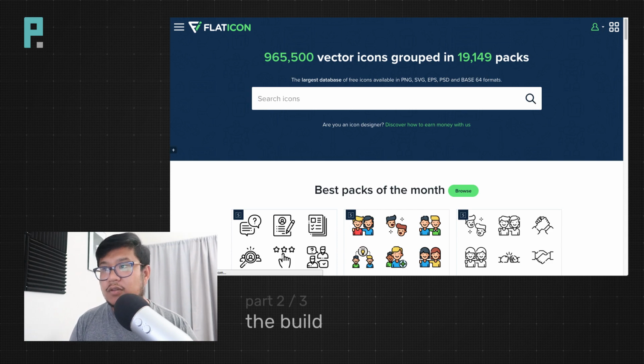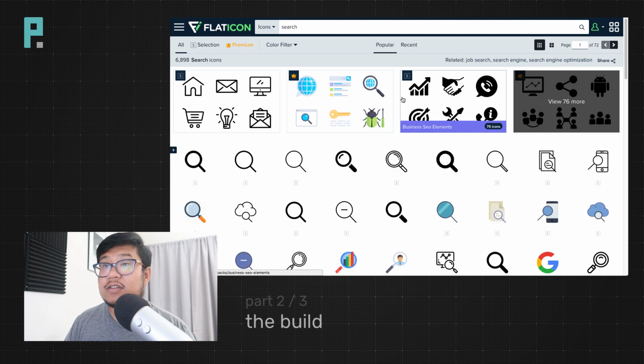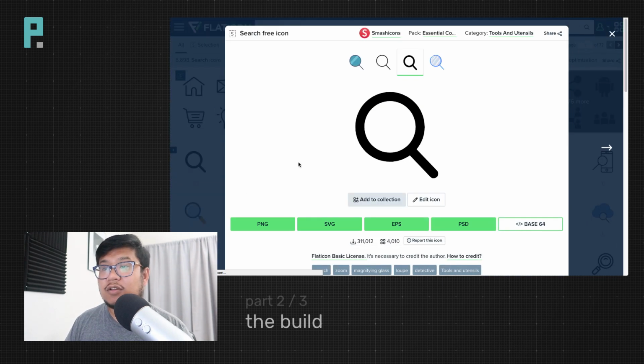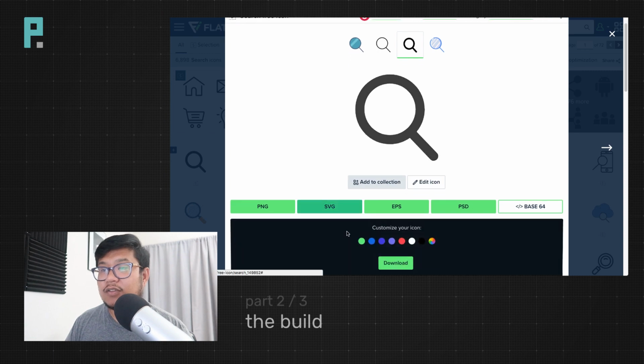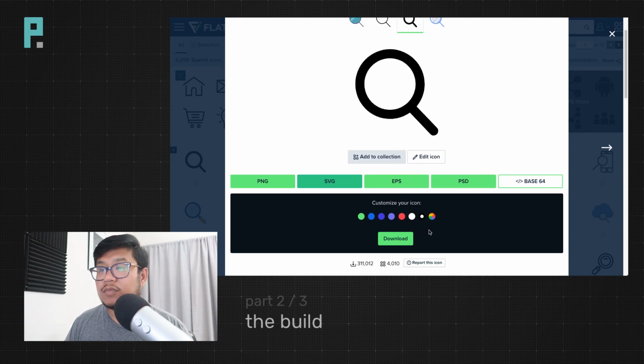Do search. There. Simple. Right there. No pop-ups. SVG. And we'll make it black. And there we go. Download it. Free download. Yay.